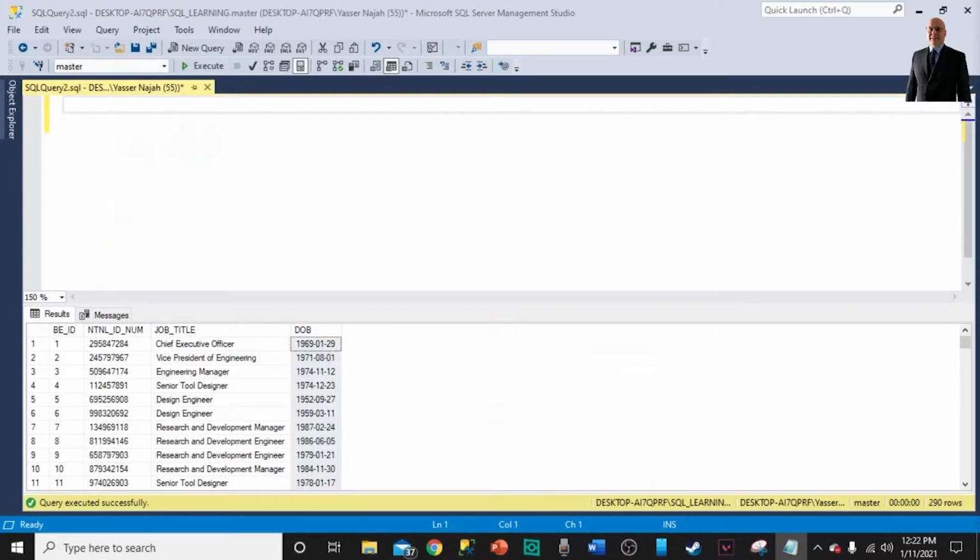Using comments in SQL. Comments are used to explain a section of a SQL statement or query, or to prevent the execution of your statement or a column within your query. So let's go over the first example, which is explaining a section within a query.